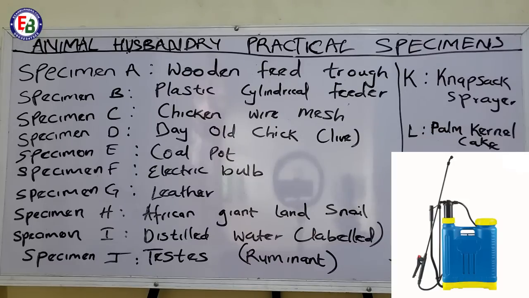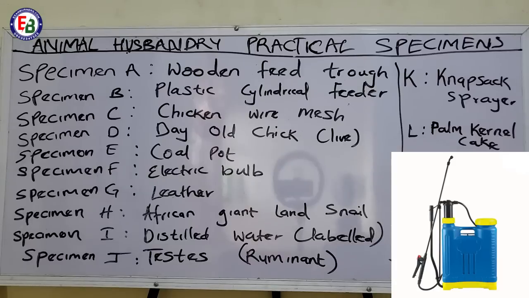Another function of knapsack sprayer is irrigation — watering of plants, spraying of water in your farm. You can also use your knapsack sprayer to spray water on farmland to water your plants; as a professional animal husbandry student you say irrigation of farmland. Another very important function is application of liquid fertilizer. Another use is spraying of herbicides. Precautions of knapsack sprayer: number one — do not use it under windy weather or rainy conditions. Number two — wash hands and body after use. Wash both your body and the body of the knapsack sprayer after use.